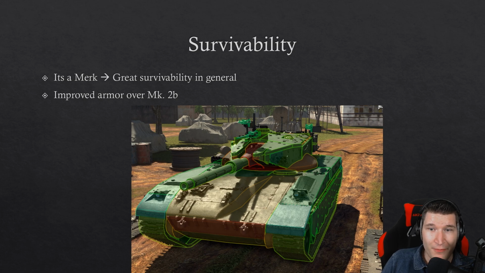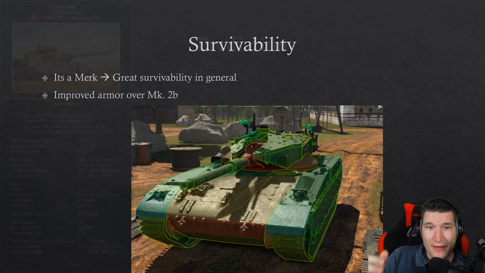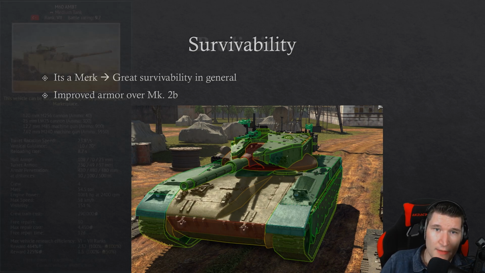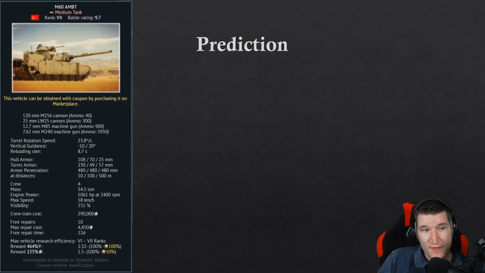I have to say that probably the Merkava 3D will be a very tough cookie to track and to basically destroy, especially with this very powerful gun. But again, that's just some guesstimation, but it has improved armor over the Merkava 2B. Now, you already saw it, predictions.